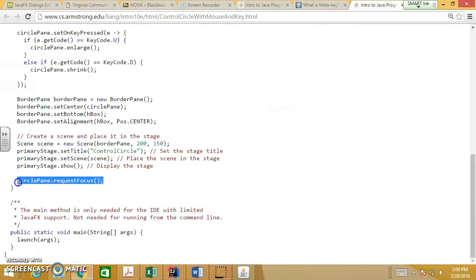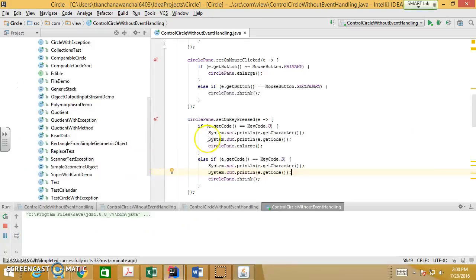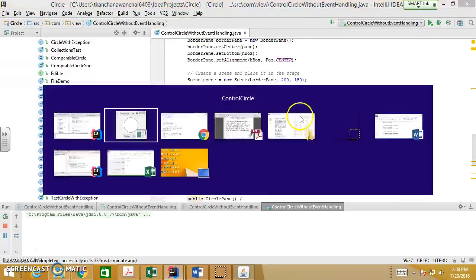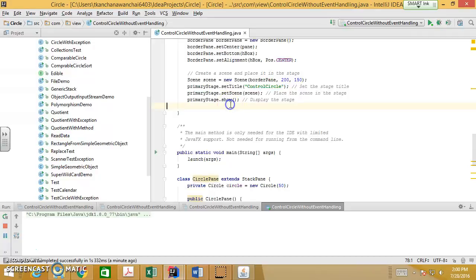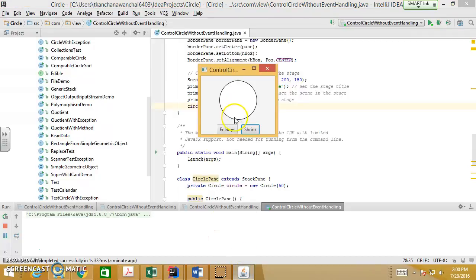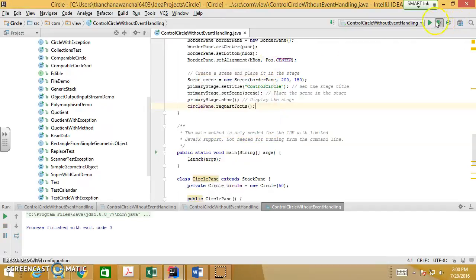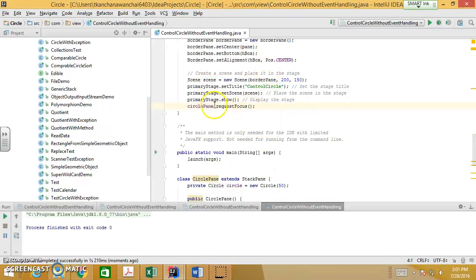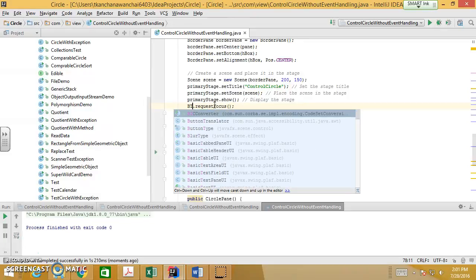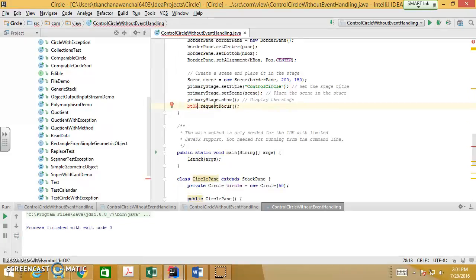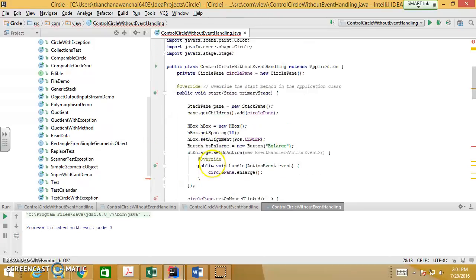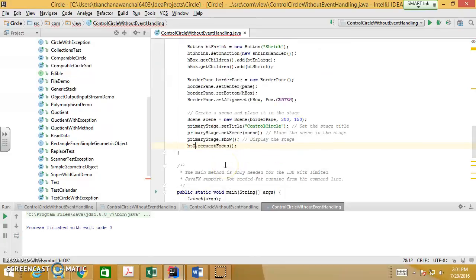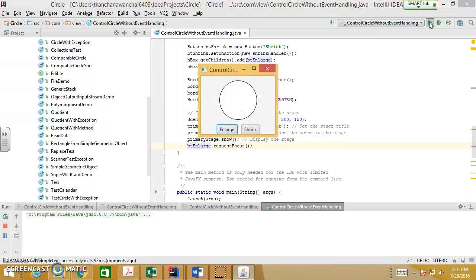One thing I used is CirclePane.requestFocus. So that's going to make it focused when you run the application, at the end after show. That means there are many elements in this. It could focus on the buttons when you first run the application, but now I make it focus on the circle pane instead. You see no blue surrounding the buttons. Like if I make the focus go to the buttons, like OK button, what do I name it? BT large. So when I run the application, it's going to focus on the large button first. Like you see that blue is surrounding it.